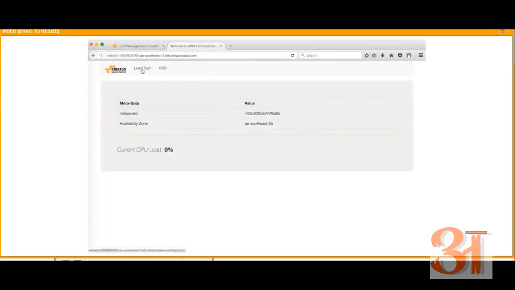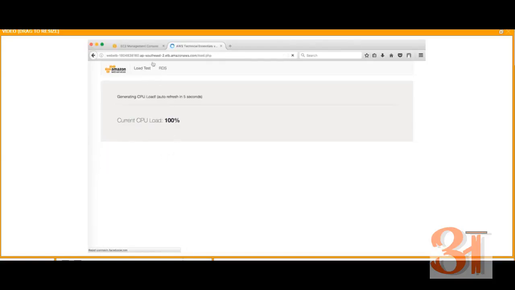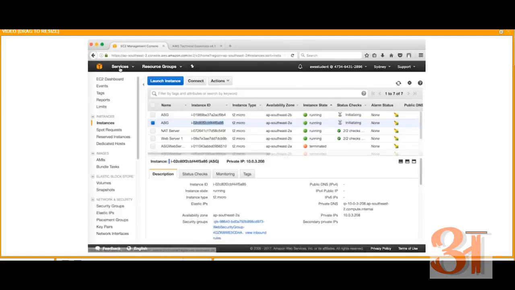Let's add some load on the backend instance. This should take some time to reflect in CloudWatch as an alarm.